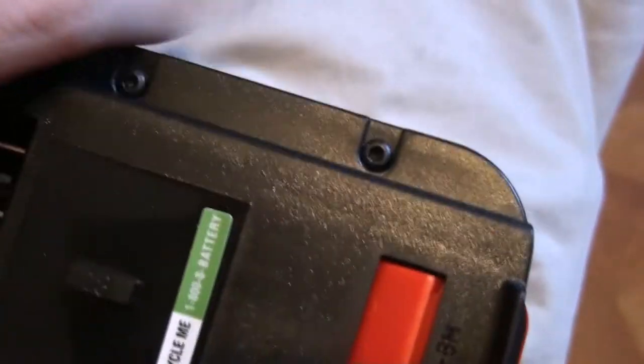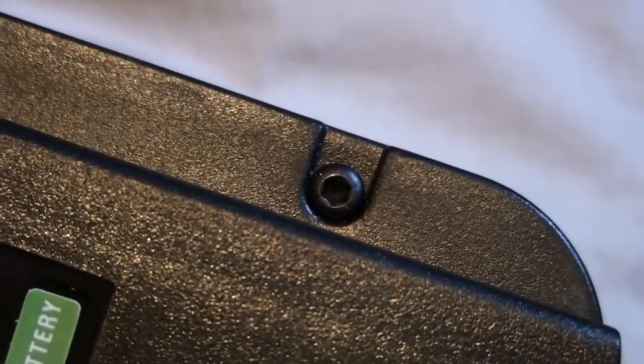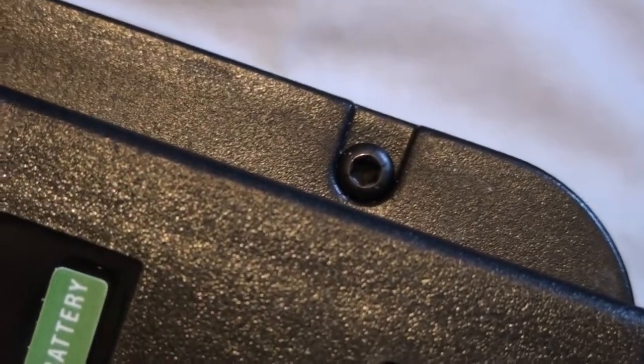So I was messing with my drill and I saw that it had — well, let me pull it off — I saw that it had 1, 2, 3, 4, 5, 6 Torx screws, or you could use an Allen wrench. So I was like, alright, I gotta take this apart.